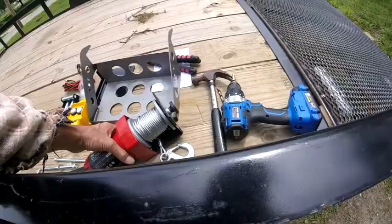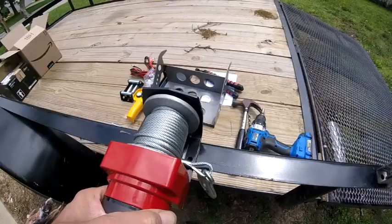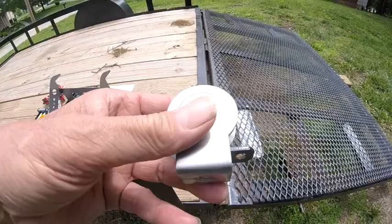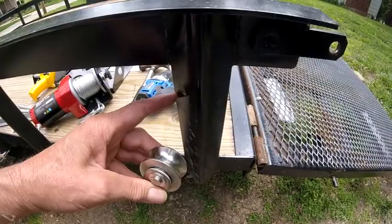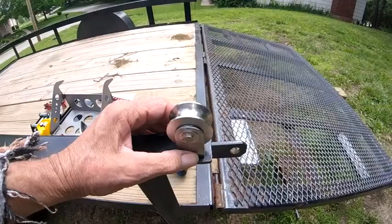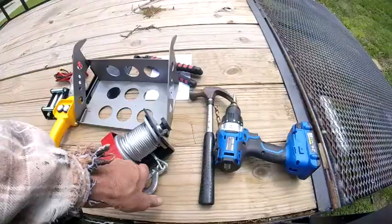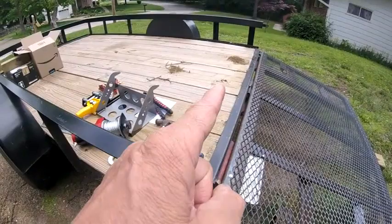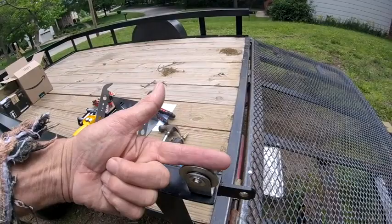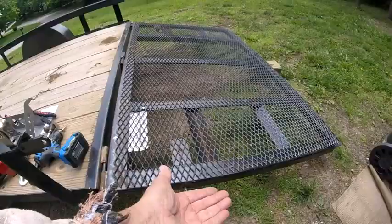The reason I got this pulley was because I didn't know once I got the winch whether I was going to mount it to the side or the top. I'm going to put it up on top. You could take this pin out and weld a bolt on the side, mount it like this, or weld a bracket and bolt this down — so it gives me some options. I've looked at it and it really appears I'll be able to put a big heavy bolt right here and latch onto it. When the gate comes up, there won't be any interference with the pulley. When I lower it, I may have to guide the cable, but that's a small price to pay for it being lowered and raised easily.